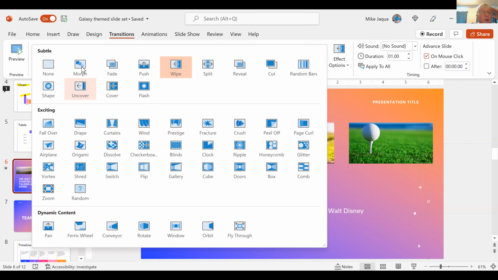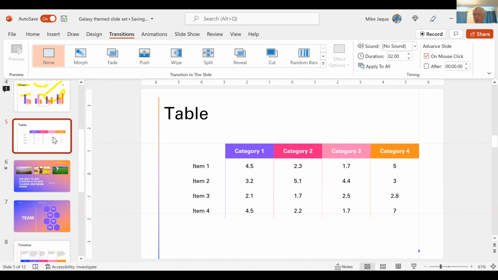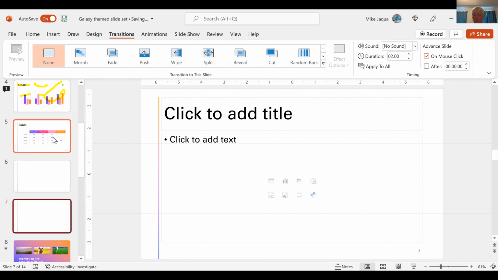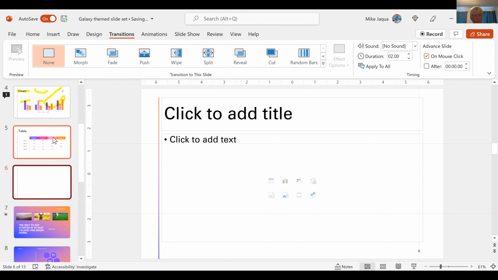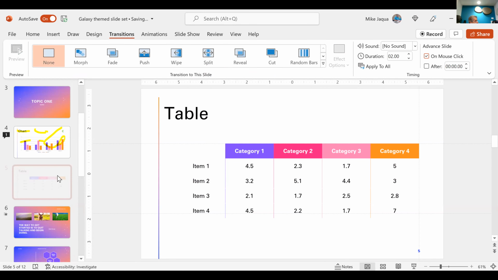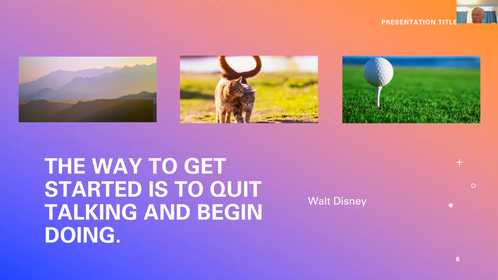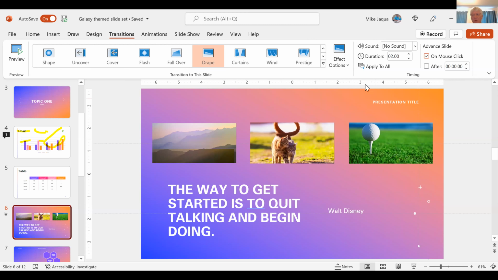There's one I really liked and I can't find it now, but it was one that basically works as a curtain. There it is. So now, I think I got it. Oops, sorry, doing the wrong thing. There. Now, if we go to the next slide, it comes down like that. So if you want to make your transitions from one slide to another look really cool, that's another way to do it. You can change which way it comes.